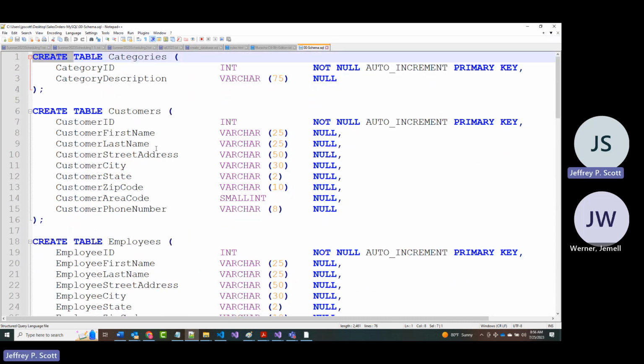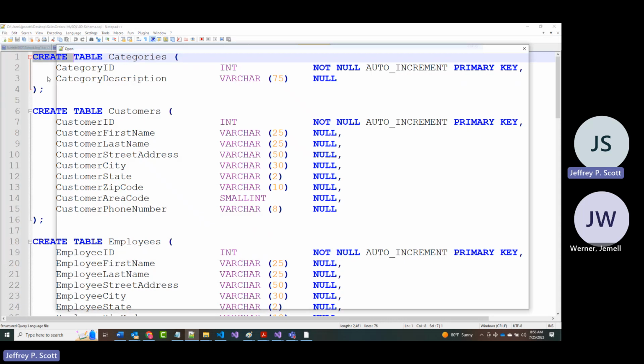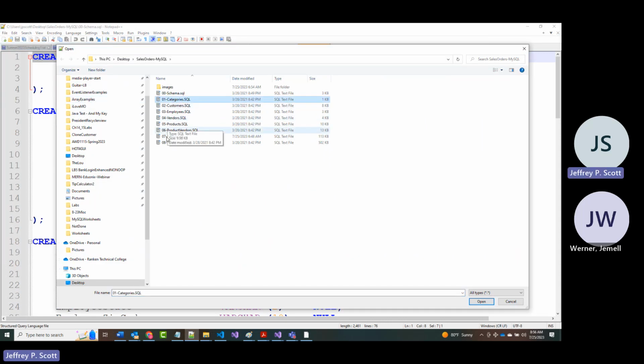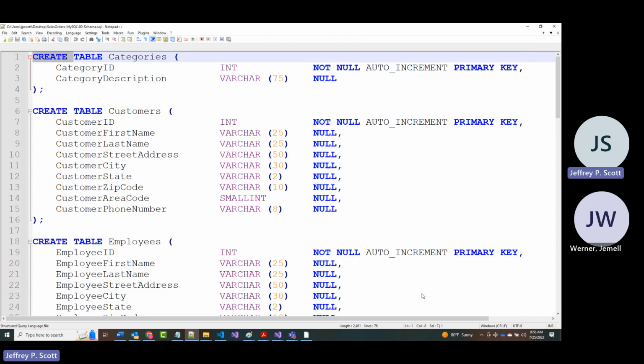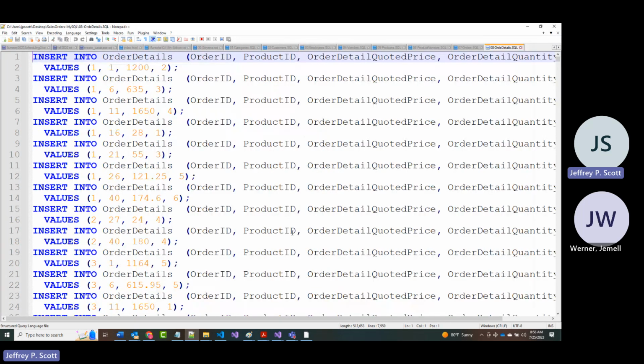All right. So we've got all that stuff done. Now we want to come in and start putting in the actual data. So let me open these up. I'm going to grab 01 through 08. Now I may be able to put them in there at one time, but some of these are really, really big. So I'm going to start and just do them in order.